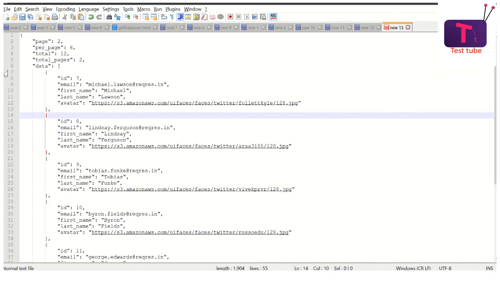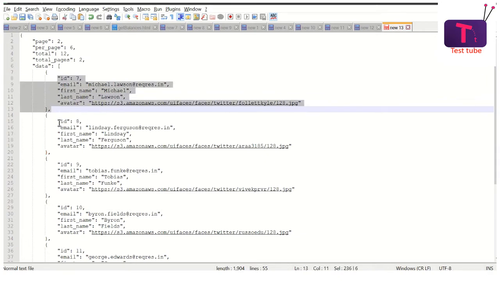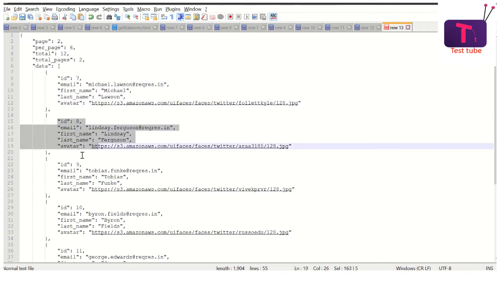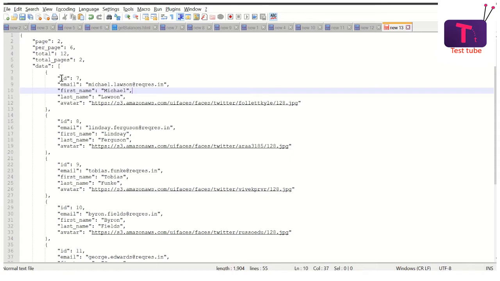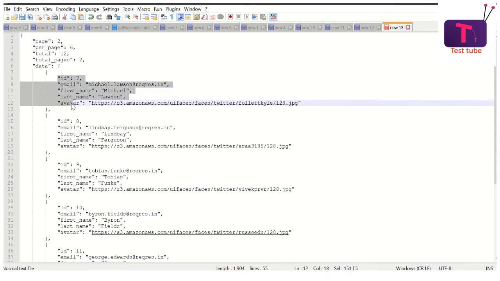So if you notice it carefully, what it is consisting of is array of different hash maps, set of hash maps. So this is going to be one hash map, this is going to be another hash map, this is going to be another hash map. So in my array or list, first element is a hash map.